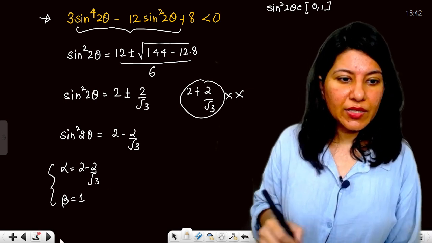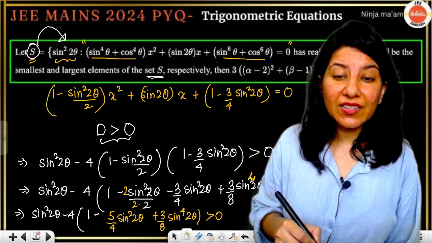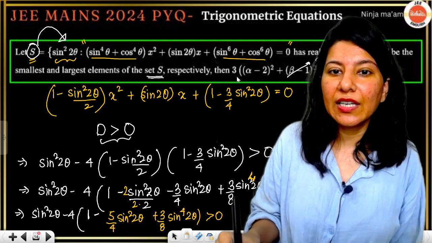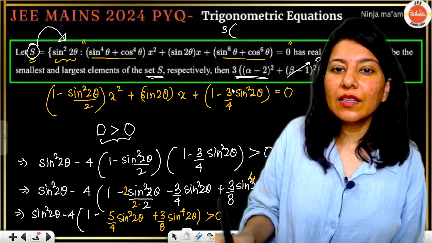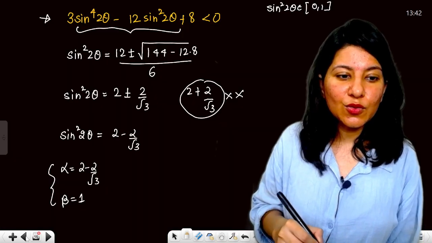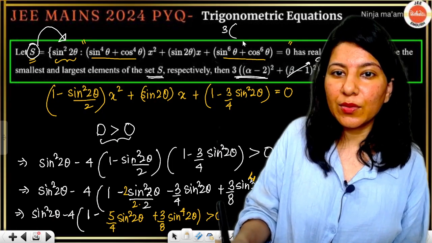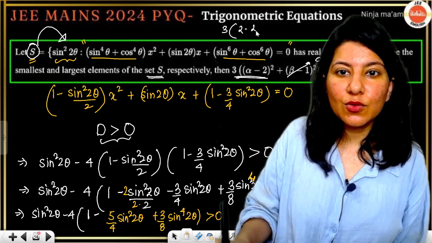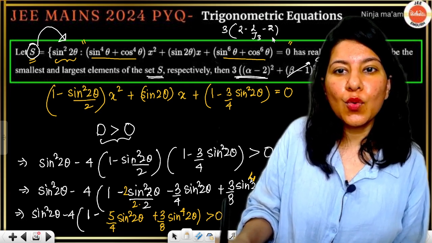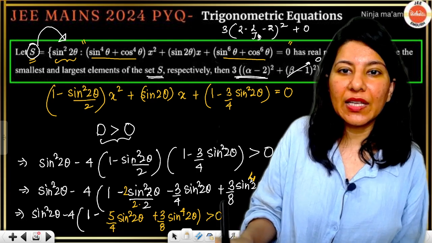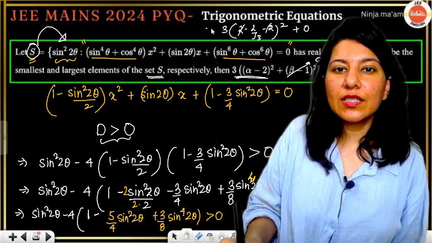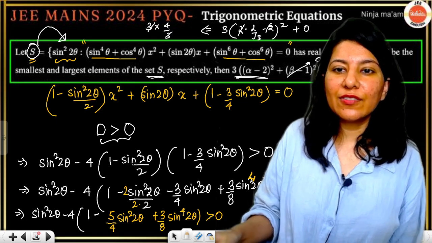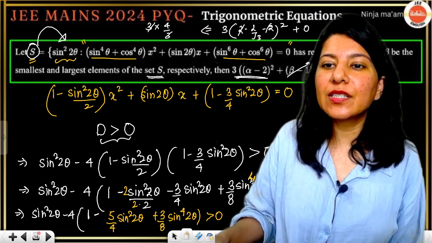So that's it. Now what they are asking you is alpha times (3 alpha minus 2) whole square plus beta. So beta is 1, so this is 0 anyway. What about this? 3 and this is going to be 2 minus 2 by root 3. So alpha is 2 minus 2 by root 3, minus 2 whole square, and plus 0 will be there. 2 cancel. So this is going to become 3 into 4 by 3. So this is 4. Absolutely, 4 is absolutely right.